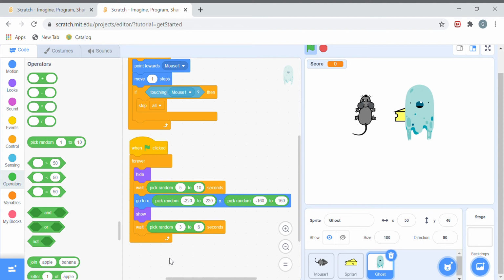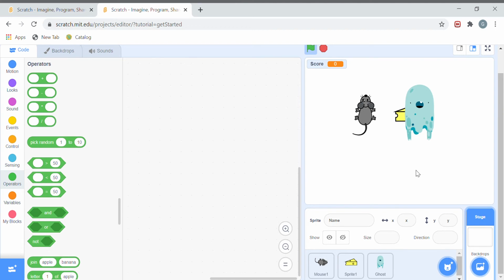Now, we already have one sound, which is the popping sound, which is when the mouse touches the cheese. But we want to have another kind of sound that makes it kind of that fun, up-tempo, like this is a really fun game to play kind of deal, you know? So we're going to give our whole game a sound. So we're coming over here to the right side and press stage. And we're going to basically create background music.